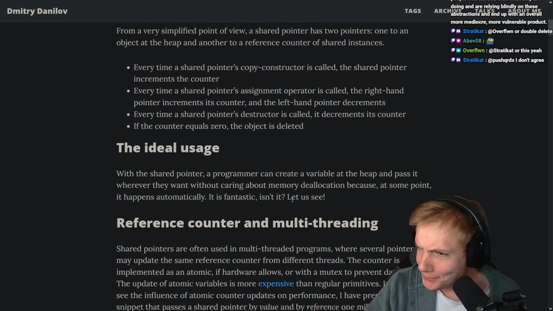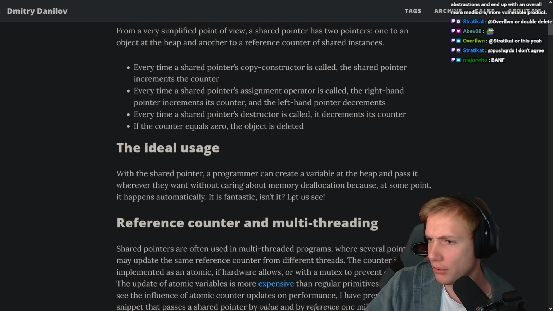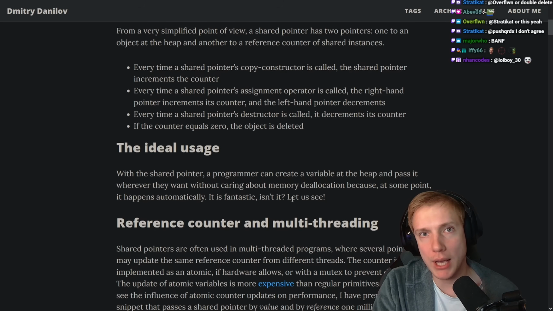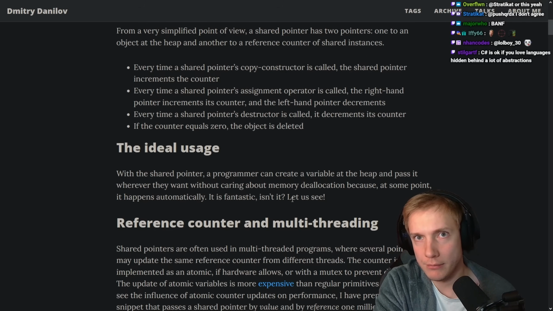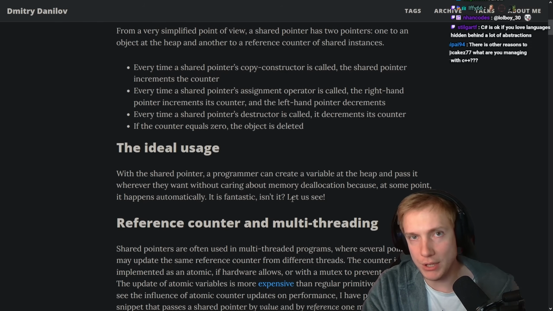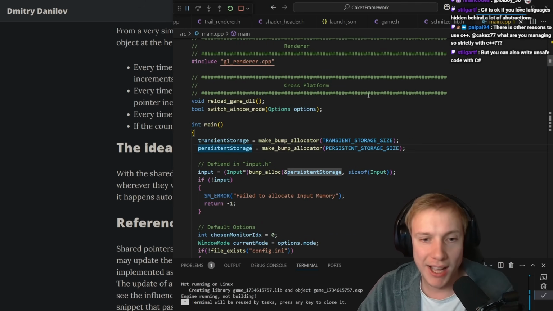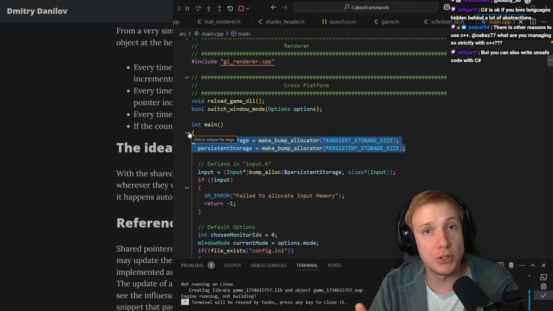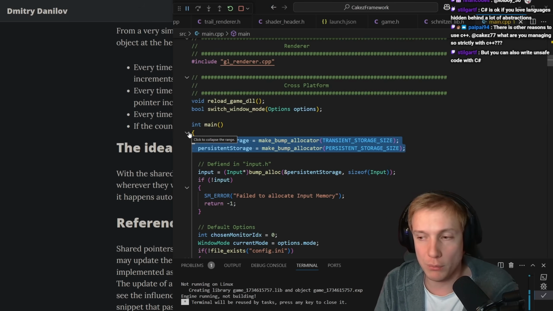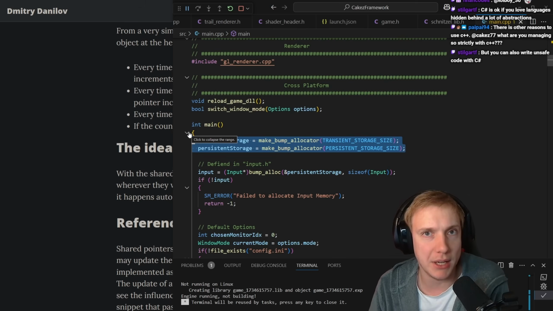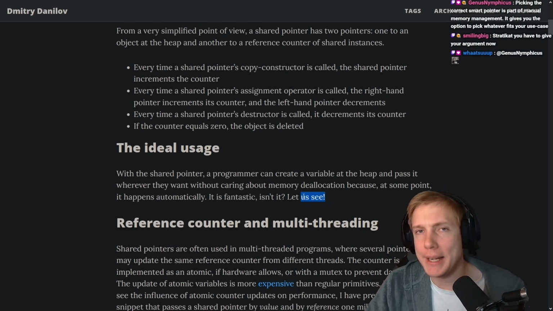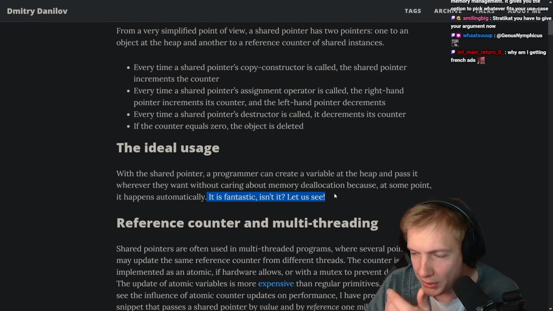Man, Cakez, are you hiding the memory allocation behind your allocator so you don't have to care? Why do you ask? No. So I have a bump allocator, and I allocate from that bump allocator permanently. And I have a transient bump allocator, a transient storage, and I allocate from that every frame. That gets reset every frame. These are called persistent and transient storages. But I still only have 2 allocations and I still have to manage memory in a way. When I use an array and I return a pointer to an array, I still have to manage that pointer. I still have to make sure that that pointer is valid. So no, I don't agree. I'm managing memory. I'm just trying to make it as easy as possible. So anyways, if someone understands this, it would be nice if you could tell me, okay?